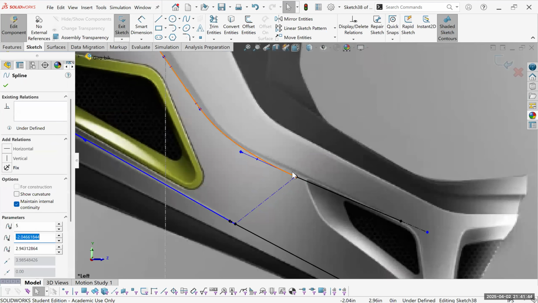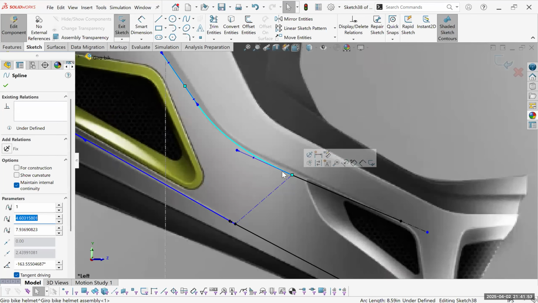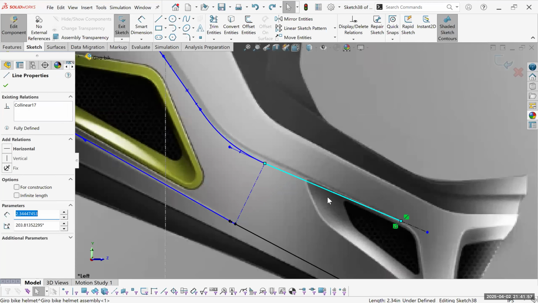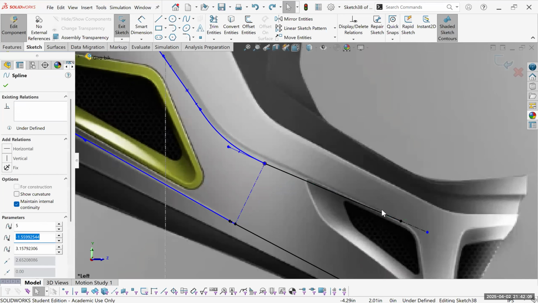I think I pushed it now too far. Slightly too far, but because this is curvature or collinear, our surface is gonna get smoother.